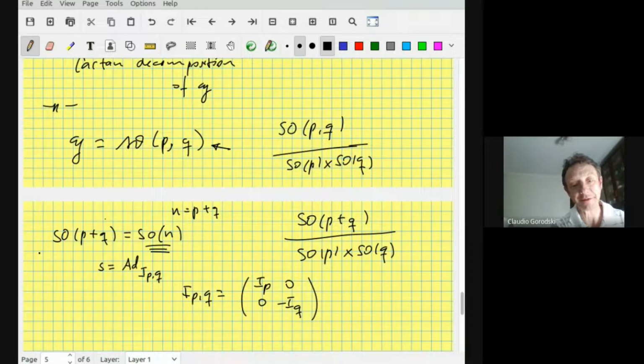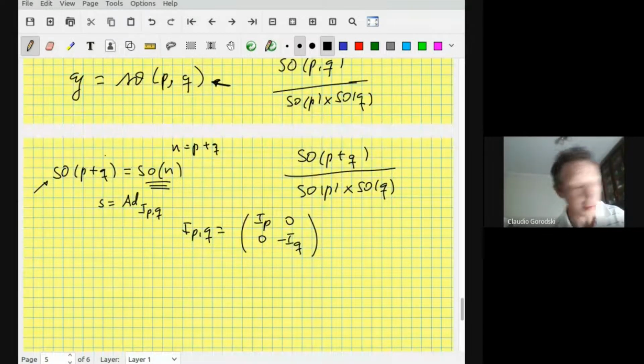So either you fix a compact simple Lie algebra and then you vary the involution, or if you go to the non-compact side, then you are changing the Lie algebra, and then you have a unique involution for each one of them. Okay. Well, I have only 10 minutes more, and I'd like to talk about restricted roots.